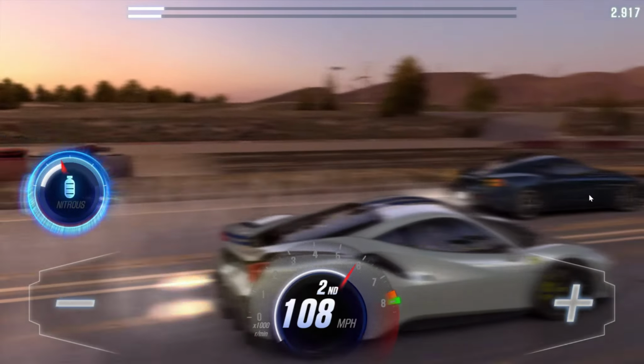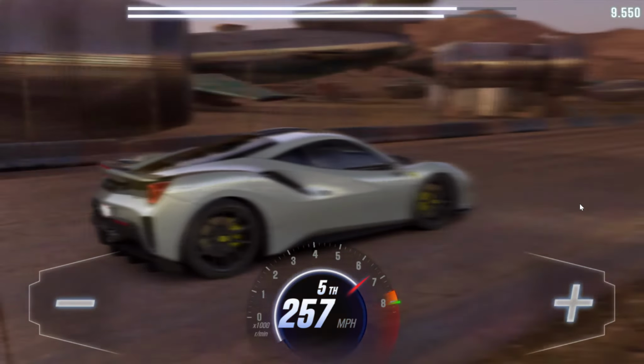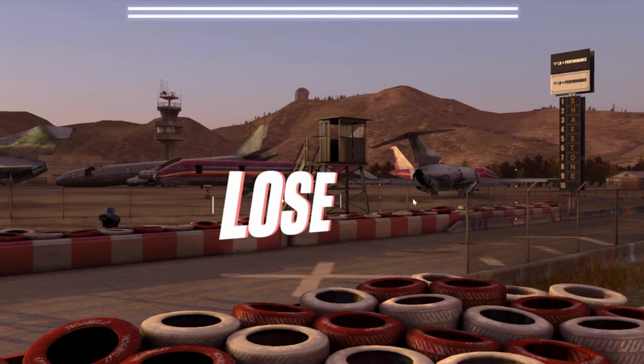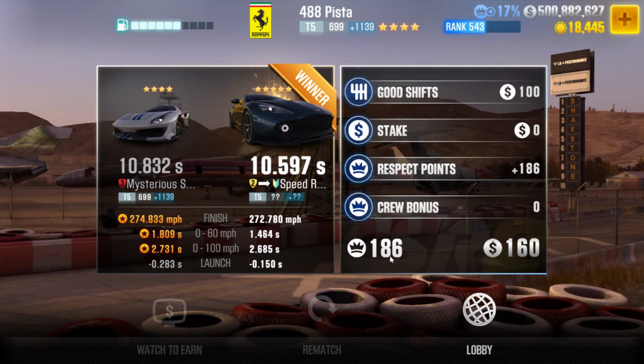Oh, did it wrong. I was supposed to ride out the gear, not. So I'm going to lose this one most likely. Yeah, ran too slow. 10.5 dyno. I just ran a 10.8. 10.5, so he's right on the dyno. All right, 186 on a loss.